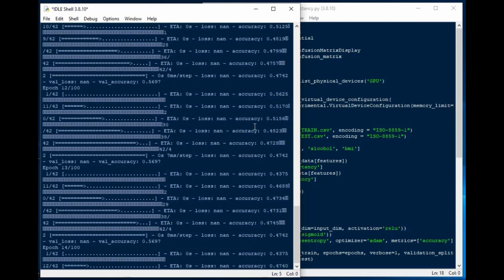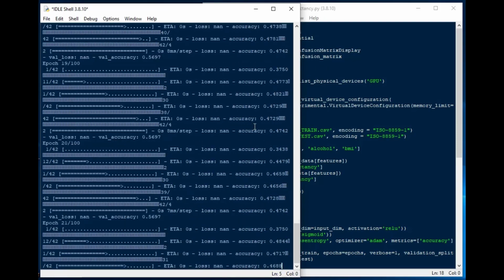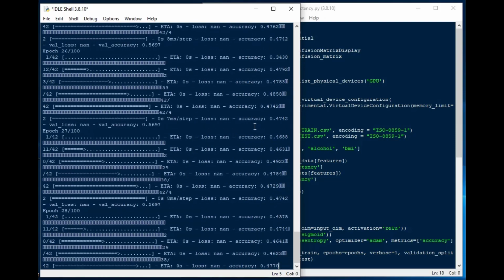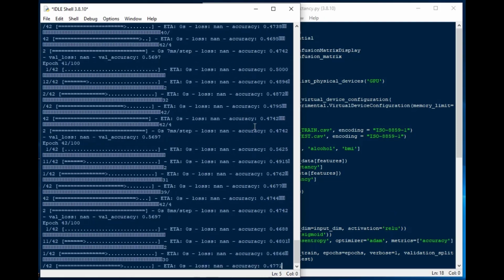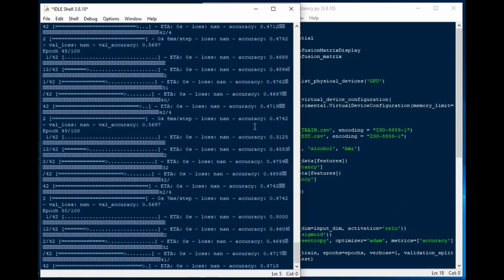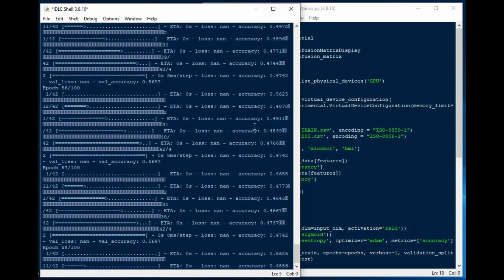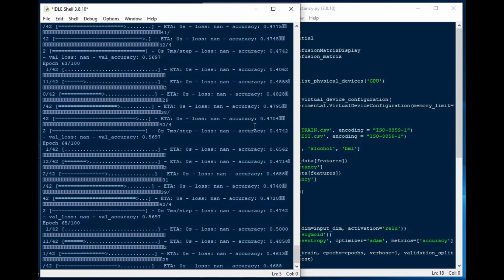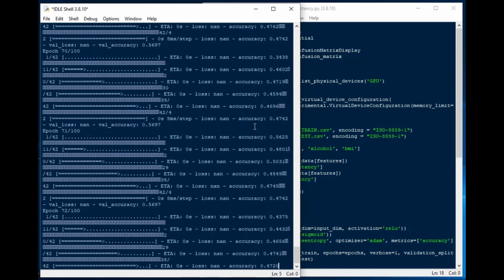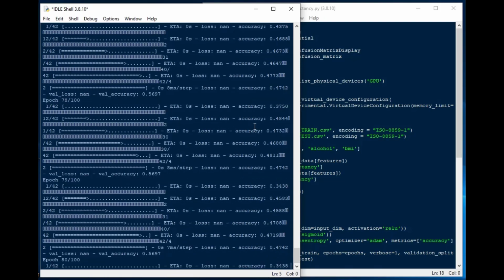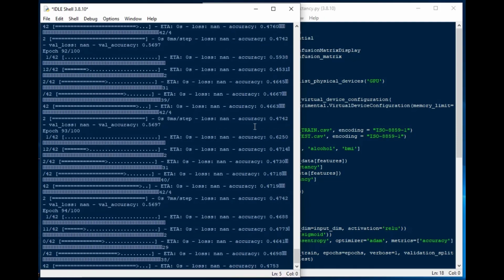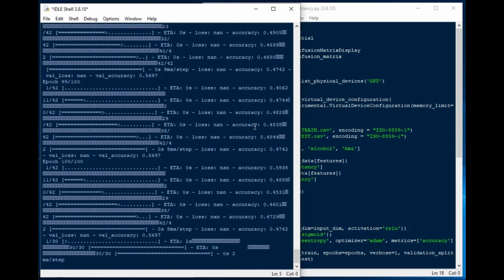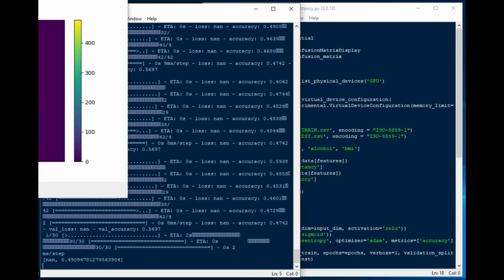This is relatively slow, considering that I did put it on the GPU, and that is going to be one of the first parameters that we change, is our batch size. Right now the default batch size I think is 32, which is pretty reasonable if you're doing pictures and things like that. If you're doing computer vision, sometimes you need a lower batch size. But when you're doing artificial neural networks on data sets and you have a graphics card, you can put that batch size quite a bit higher. Oh, there we are, we're done.